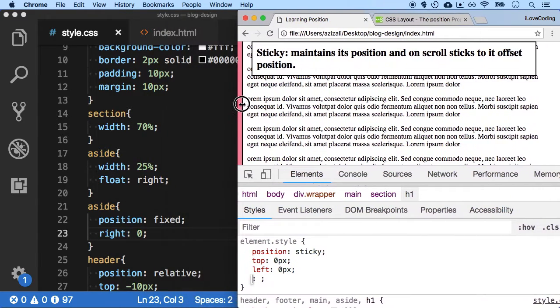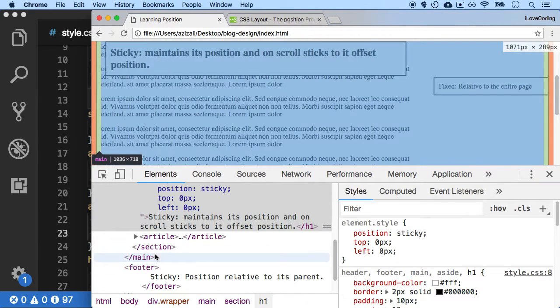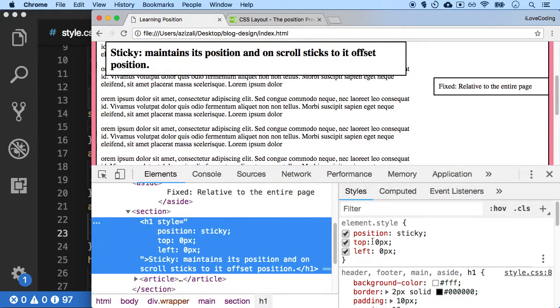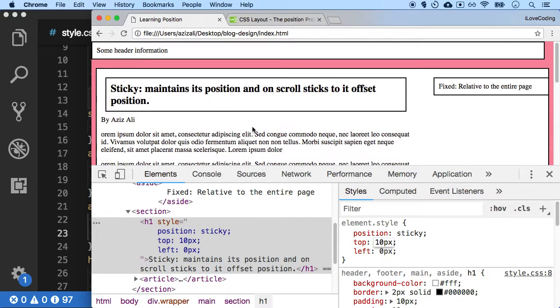If I try making the window very small, I cannot make it any smaller than this, but if it was getting very small, it would get sticky on the left-hand side as well. And let's say you do not want it stuck to the very top, you want 10 pixels over here. So you see it's 10 pixels worth of space. But in normal circumstances, when it's inside the viewable location, the viewport, it will just act normal. All right, so that's what sticky is, very similar to fixed, but it only takes effect when it's getting out of the page.